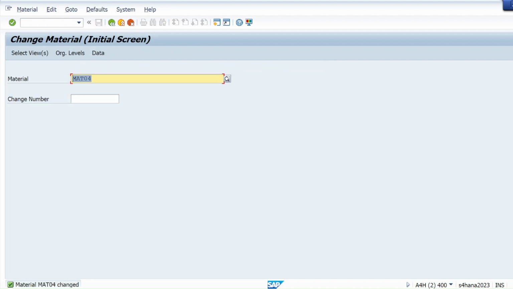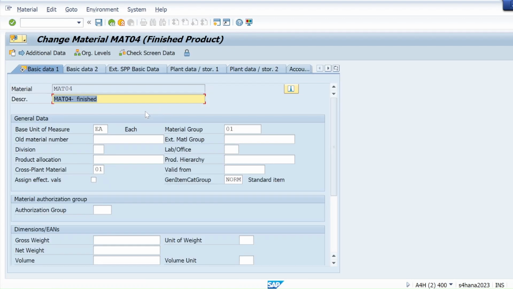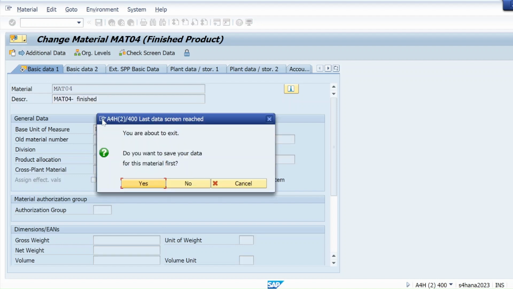So this particular material we will not be able to purchase, and even the time interval is not available, like 3 months or 6 months, it is not mentioned. We can't purchase this material until we go to the MM02 T code again, come to basic data 1, change this cross plant material field, leave it blank, hit enter and save.